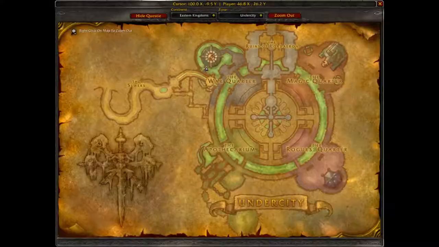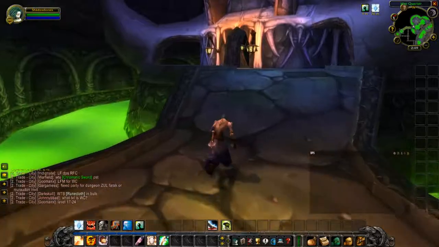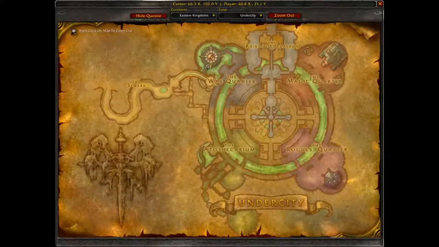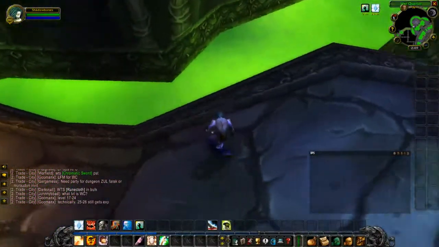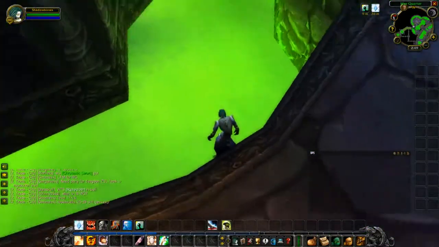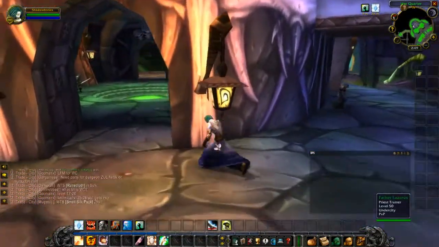Alright, and then we need to go... Oh, wrong way. Wrong way. Wait, where's the pathway? Did I lose the pathway? Maybe there's another room somewhere? Okay, well, I'm not really seeing how to get there.